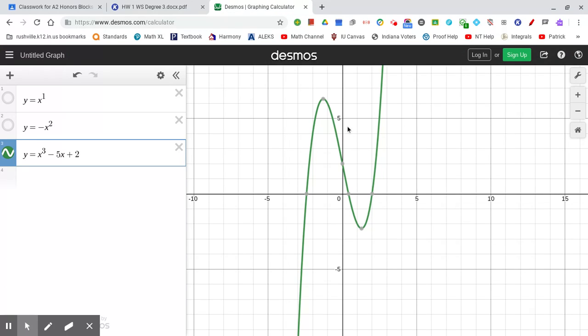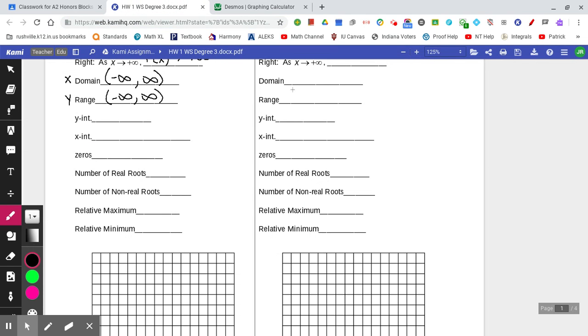So if you click on your graph in Desmos, it's going to always tell you the y-intercept. All you'll need to do is click on it, and that's your y-intercept. It gives it to you as an ordered pair. Please go ahead and write it for me as an ordered pair as well.